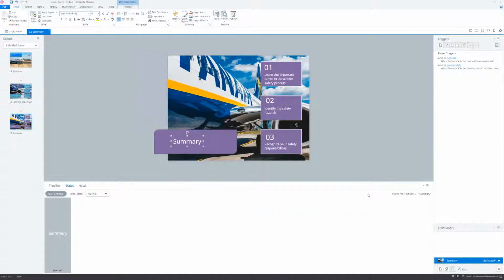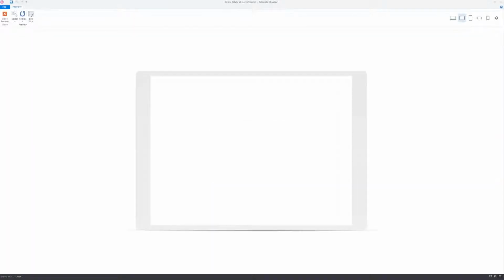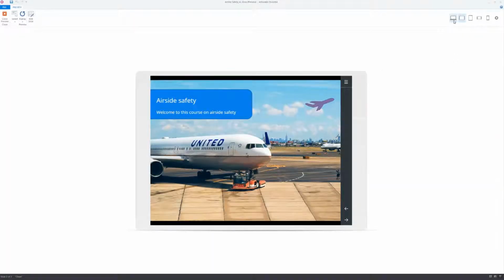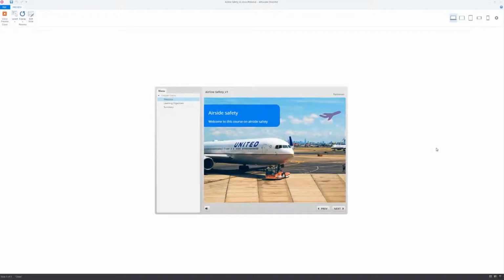Okay, next, Alexandra was asking, is the table of contents toolbar on the left-hand side automatically generated once you publish? It is, Alexandra. Could you open up the player there, Paddy? Yeah, sure. It can be removed as well, and it doesn't have to appear, but you can also change the colors, the font, things like that. So it is editable, but as a default, it will appear on the left-hand side. And we can also go further with it. We can add branding to the menu. I mean, typically you don't need to, because it will either be on screen or on your LMS.